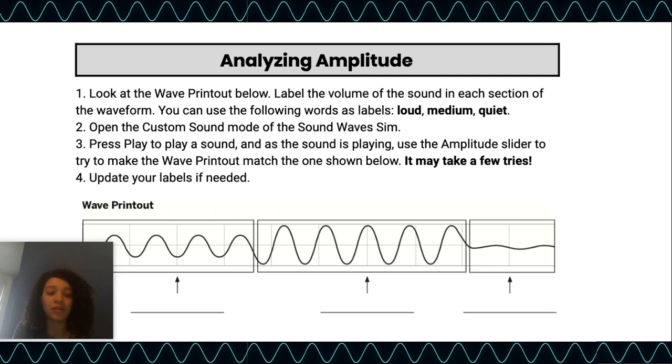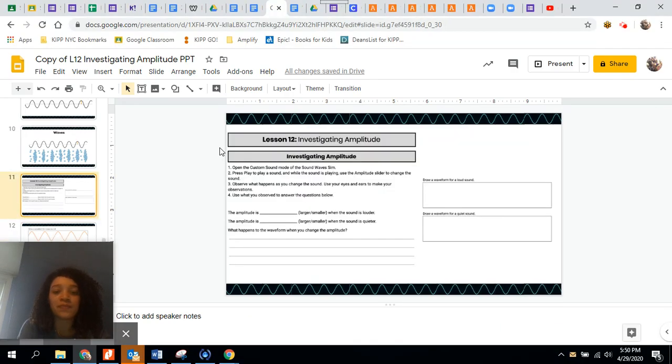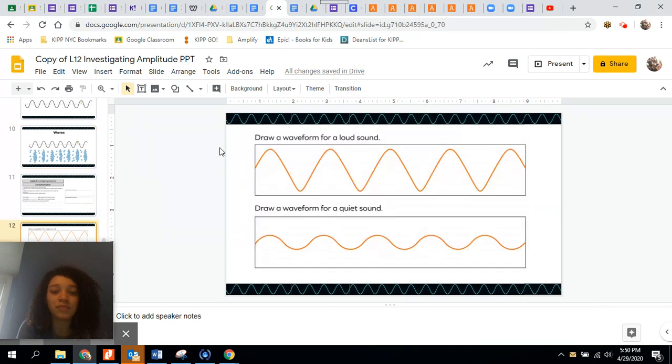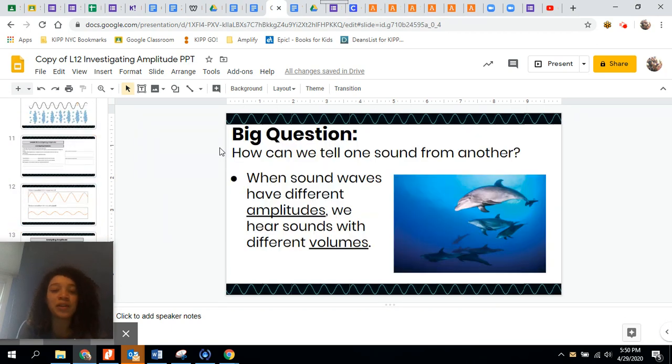Okay, so we did a lot of great learning today. I'm so proud of you guys. I'm excited to see your work. And with that, just this last reminder, when sound waves have different amplitudes, we hear these different sounds with different volumes. Just like when we hear our parents or our teachers calling us, they all have different voices and they all sound different, and they have those different volumes, and you're able to understand them and know that they are talking to you, right? So maybe that's some type of understanding of what's happening with that baby dolphin calf.